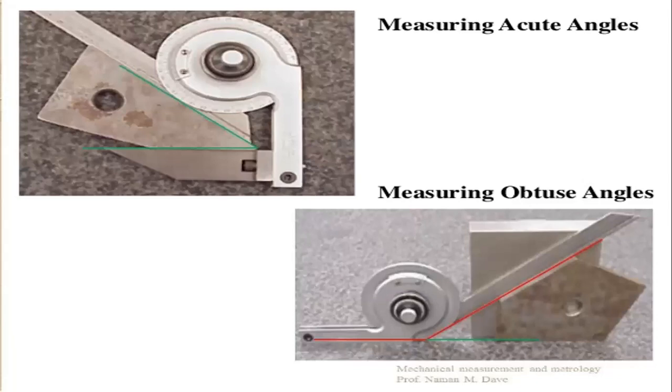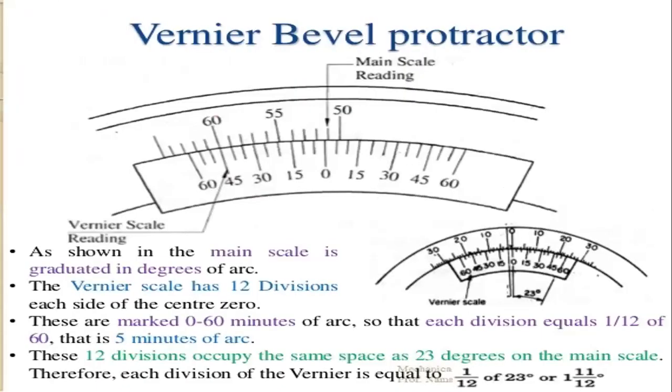Next is the picture of measuring the acute angles and the obtuse angles with the bevel protractor by using the acute angle attachment. This is measuring the acute angles, and this is measuring the obtuse angles. Next, as shown in the figure, the vernier bevel protractor consists of a main scale which is graduated in degrees of arc.